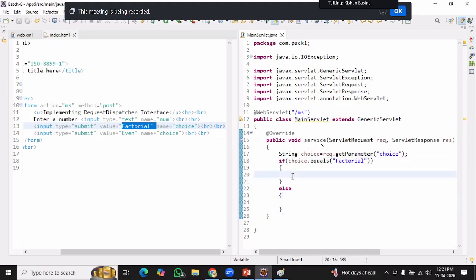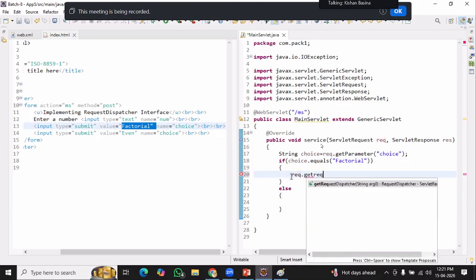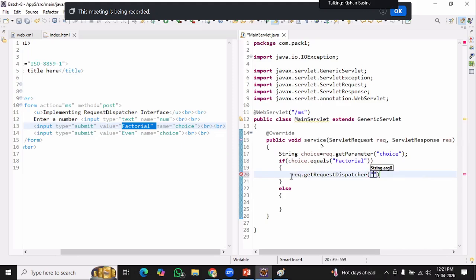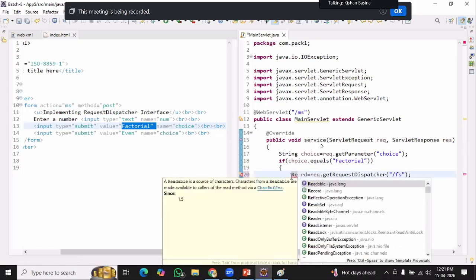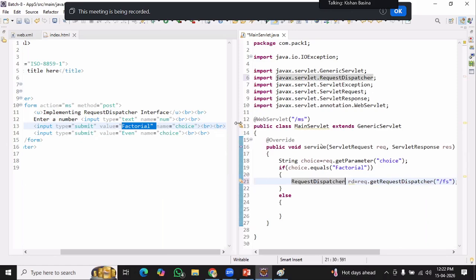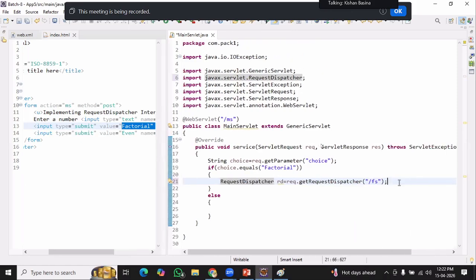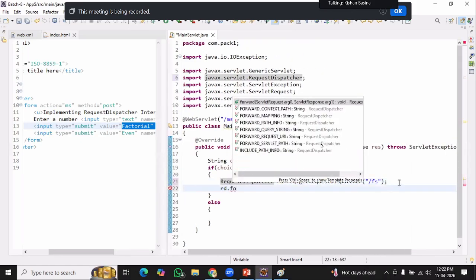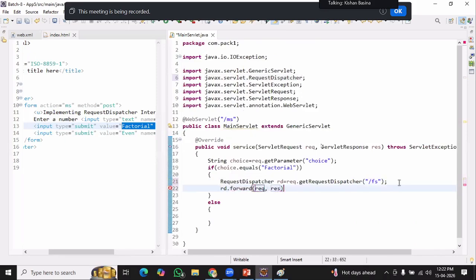Now here what happens? request.getRequestDispatcher. I'm forwarding this to factorial servlet, equal to RD, which belongs to RequestDispatcher, and after that, rd.forward request, response.